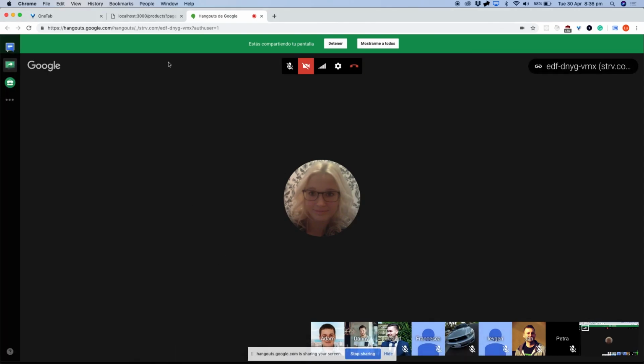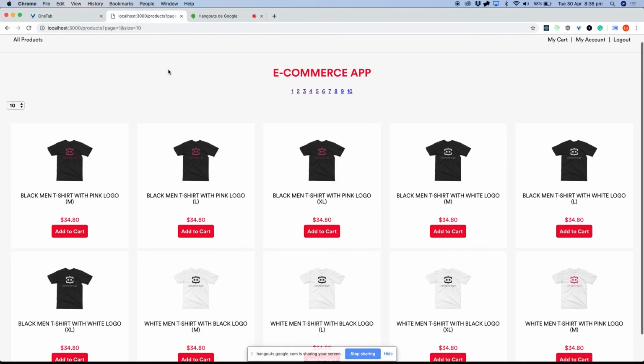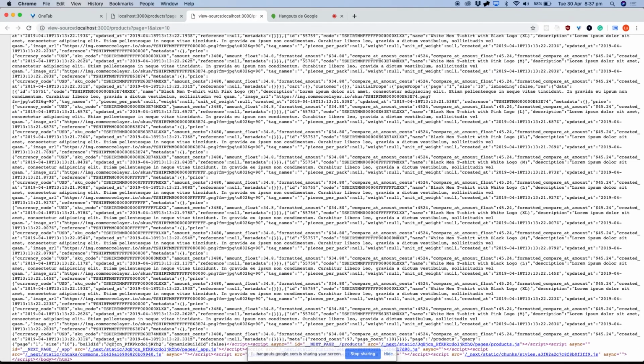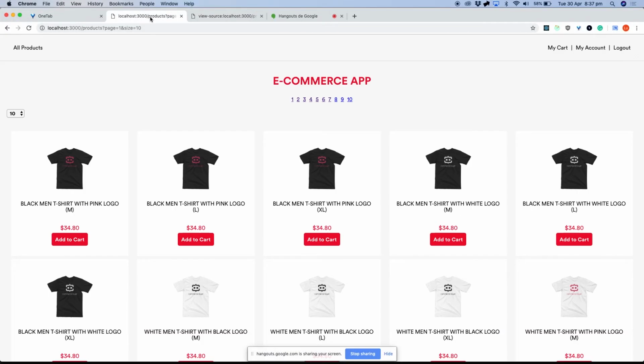Let's take a look. Before, the HTML was kind of empty, but if we go and check the page source, we can see that all the products that appear here and all the CSS, all the HTML, is going to be here. So Googlebot will be able to find everything by the route, and the users will be happy.